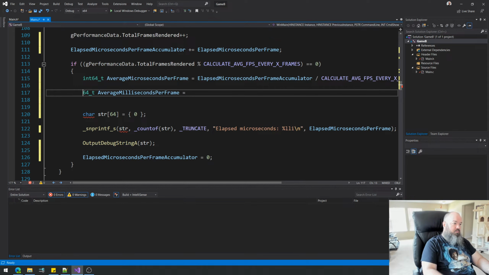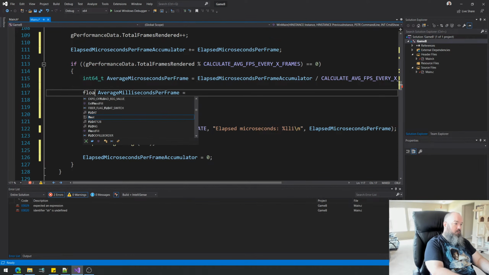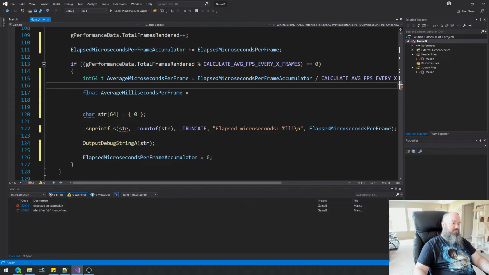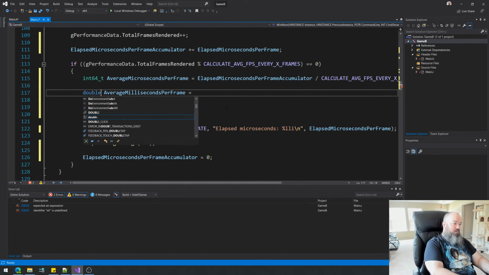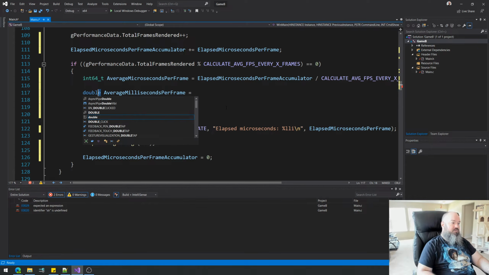And probably more like... okay, now float is the data type that we use to represent decimals, or fractional numbers. So far we've only been dealing with whole integers, but this is the data type we use for decimals. There's also a double data type, and a double is essentially twice as big as a float.